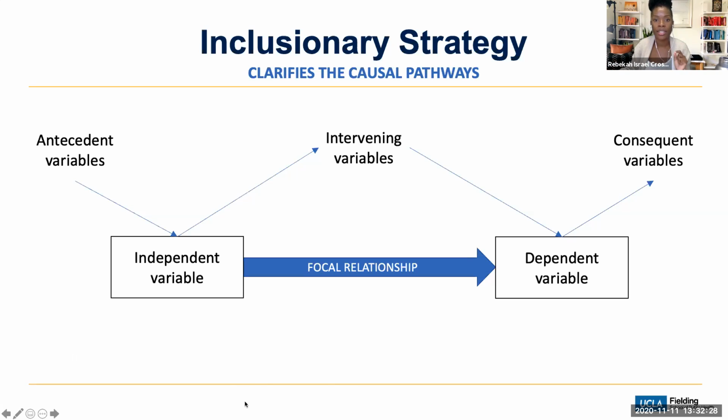But I think the main goal of the inclusionary strategy is to think through this idea of intervening variables or mediating variables that help explain the relationship between the independent and the dependent variables. And so this helps to highlight what we like to call causal mechanisms. So it's one thing to say segregation is associated with physical activity, because we can see a statistical association, but you improve causal inference if you can tell us how. What is it about segregation? What does segregation do that actually impacts physical activity? And that's what the intervening variables can give you a sense of when you add them to the model.